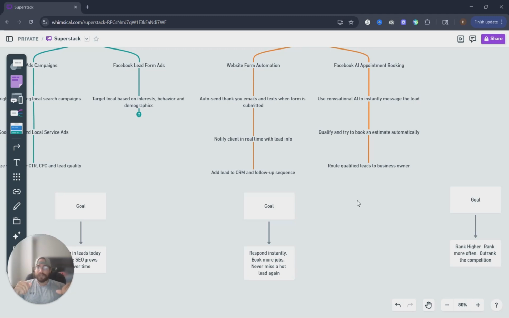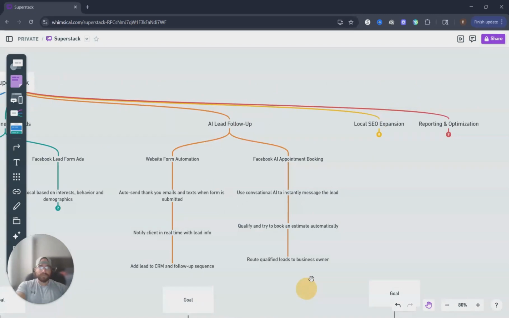Maybe they're on the job and they can't get to the phone, or maybe that's not how they've ever done it. They do most of their stuff through word of mouth and they don't really care. But in today's game, it's all about speed to lead, because with the internet, if you're not getting in there quick, then they will go somewhere else.